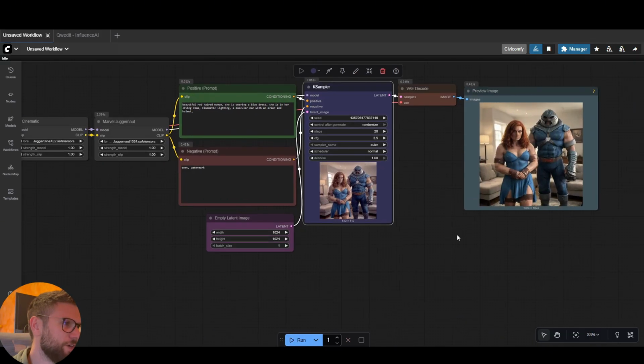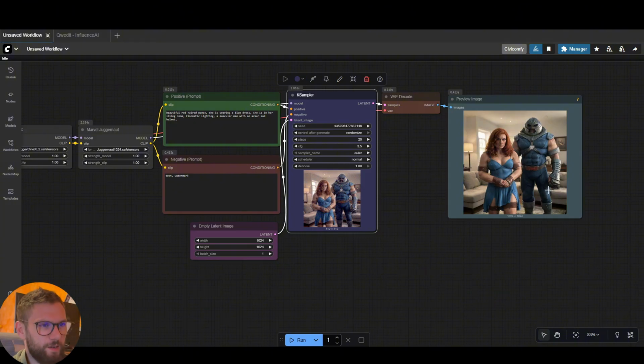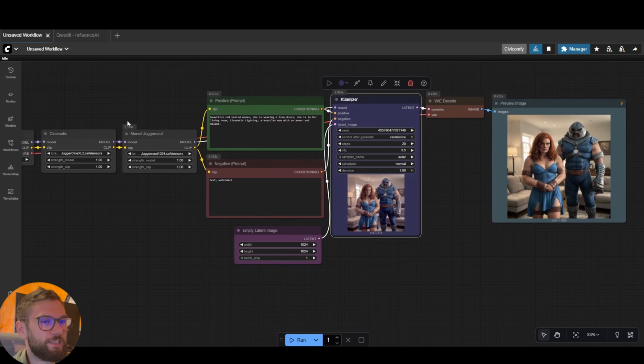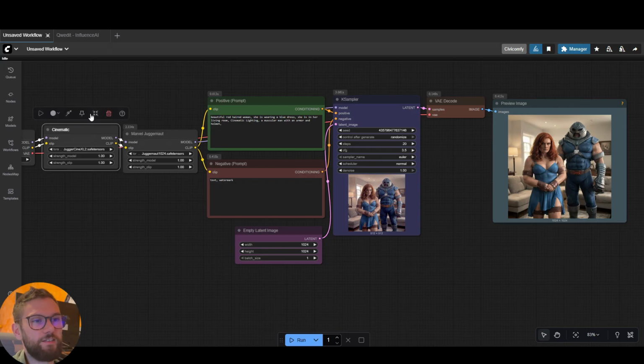Perfect. So now, as you can see, we have our beautiful, not so beautiful right now, but our woman with red hair, and here there is our superhero with a cinematic lighting in their living room. So as you can see here, we have combined these two LoRAs to create our final results.